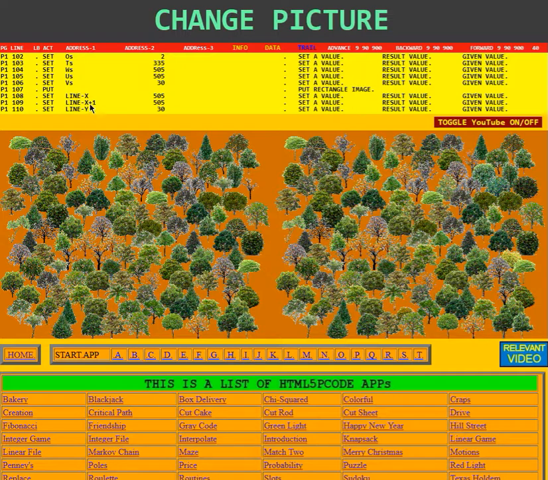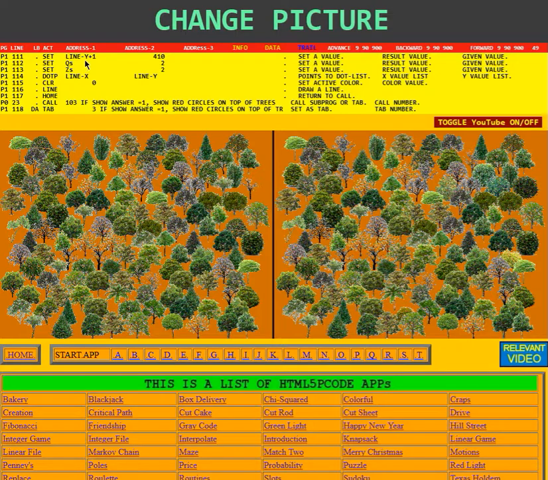Then it starts to define the line that it's going to draw in the center here. We'll advance 9 more. And sure enough, here it did the line creation of the dots, color black, and drew the line, and then went back to the main program. So here we see it back at the main program at line 23, but line 23 says I want to call subprogram 1 and go to tab 3. Sure enough, the very next line, which is subprogram 1, line 118, is where tab 3 starts.